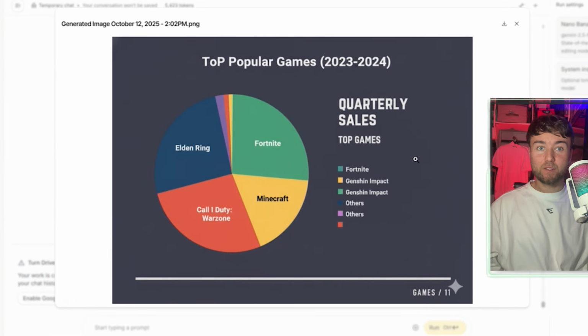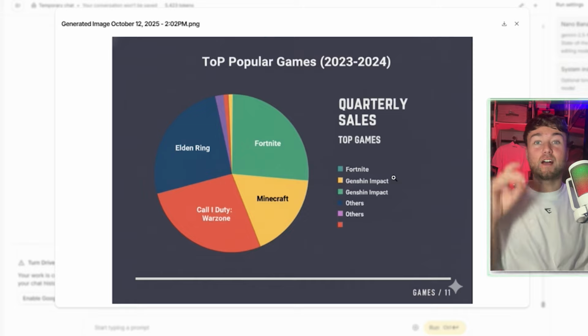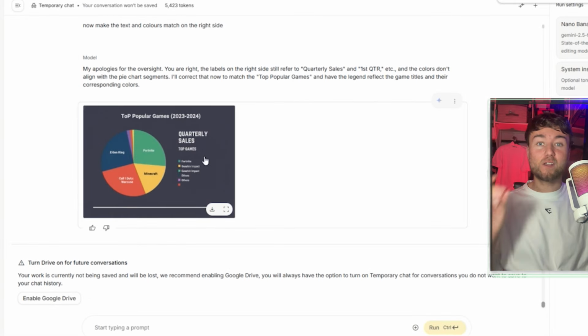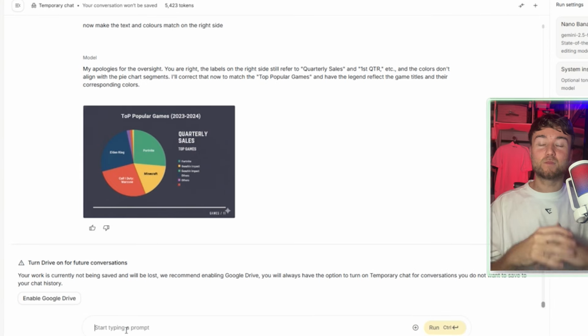It looks cool to me. Again, the text isn't perfect on this right side. So you're going to have to individually go in and say change the text that says this to this to this, but I'm just going to show you this as a rough example. I'm just going to show you how to actually animate it. You can fine tune this to make it look exactly how you want it. This is just more of a motion graphics tutorial.